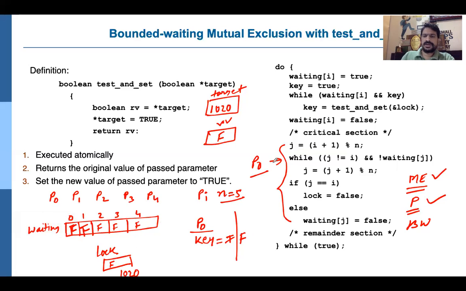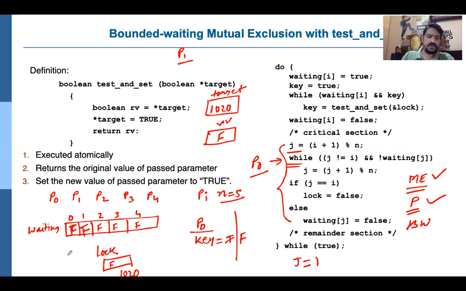So let's assume that P0 has done its execution and it is in the while loop. So the j value here for P0 will be 1, and P0 is in the loop. At that particular time, P1 is interested. P1 wants to go.